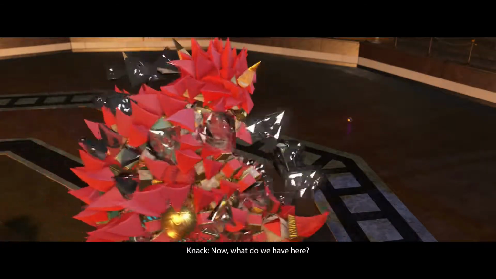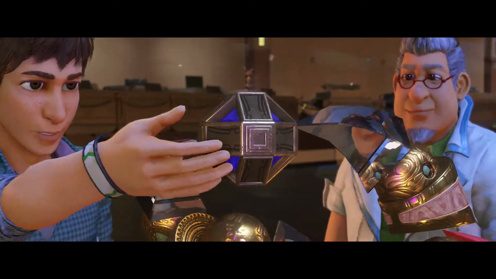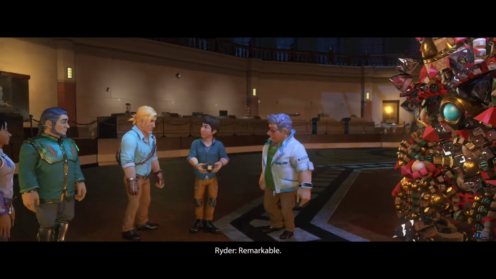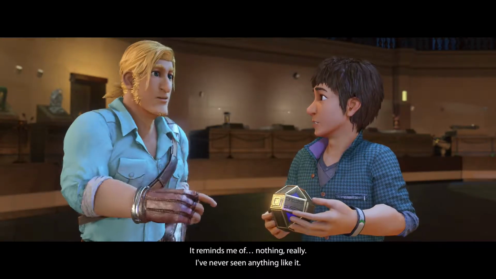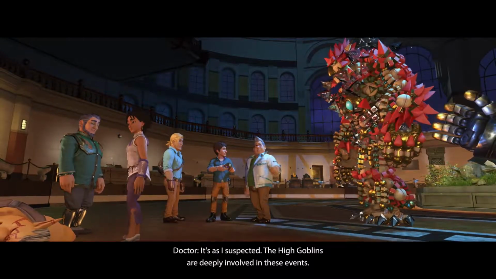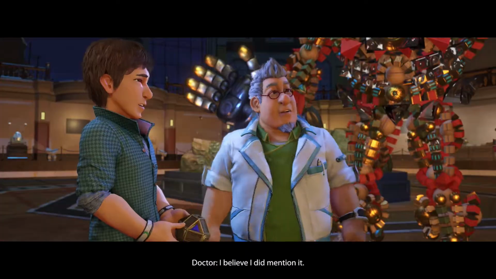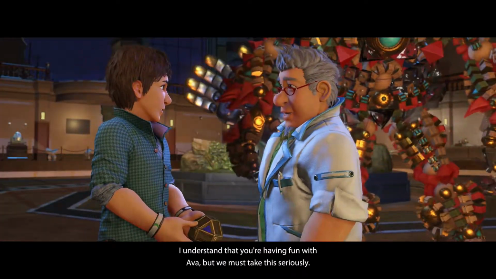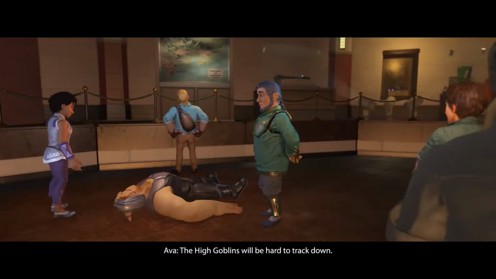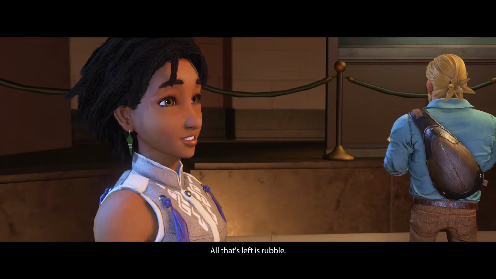Now, what do we have here? This is the artifact the goblins were looking for? Remarkable. It reminds me of... nothing, really. I've never seen anything like it. It's as I suspected. The High Goblins are deeply involved in these events. That would have been nice to know. I believe I did mention it. I understand that you're having fun with Ava, but we must take this seriously. I am taking this seriously. The High Goblins will be hard to track down. After Marius was victorious in the war, he destroyed all their cities. All that's left is rubble.